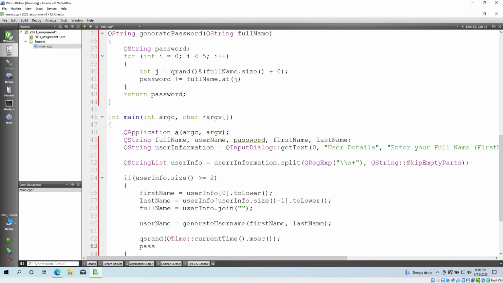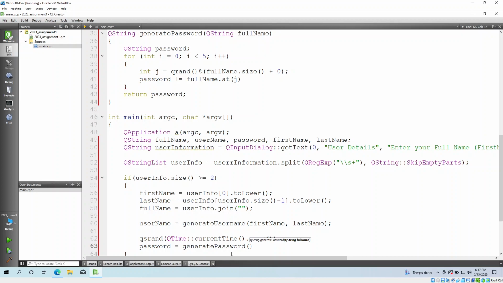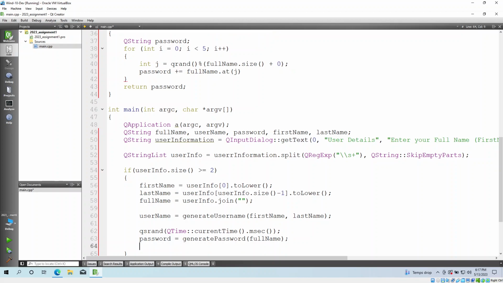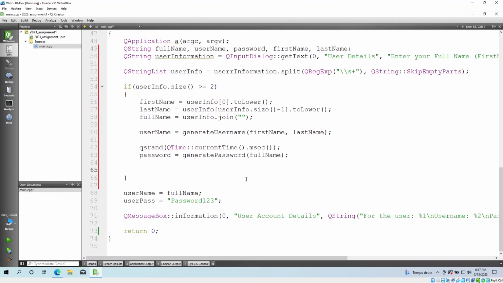Okay, and then we're going to call our password. So password equals generate password, and we only need to pass the one variable, and that's going to be our full name. Okay, and then we're going to have our QMessageBox display that information that we had.